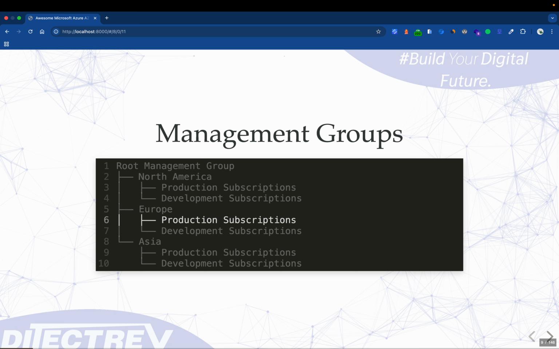The same for Europe, production and development, and then you would form a Europe management group. The same for Asia. The Asia management group would be only for the Asian production subscription and Asian development subscriptions. We are using them because we want to apply policies across multiple subscriptions.